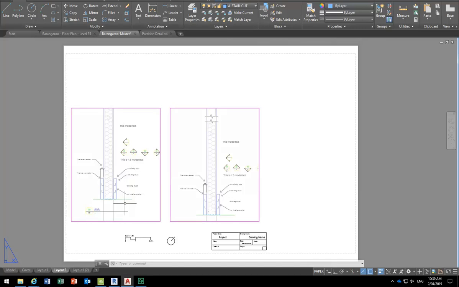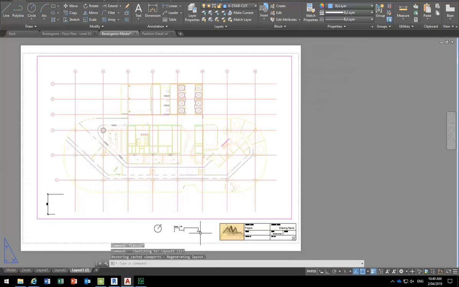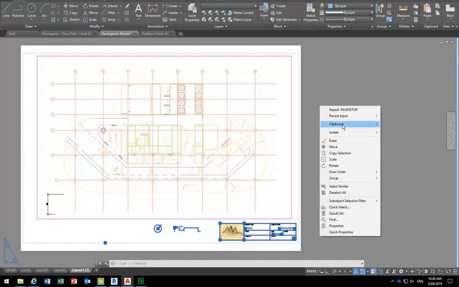So then I'll show you a couple of tricks for moving this block across. So I've got a block there, and I've got this one here, which is also a block, but then I've got my little image there, which is not even part of the block, and I've got these other things, which are different blocks, and they're all in different places, or they all have different insertion points. So instead of trying to reinsert the block, I'm just going to select them all, right-click, and go to Clipboard. And instead of choosing copy, I'm going to use copy with base point.